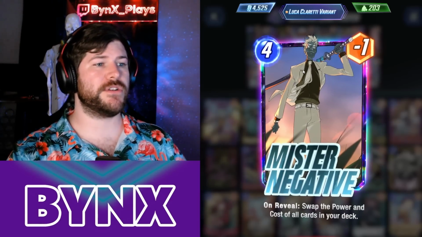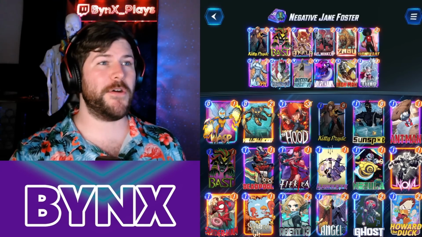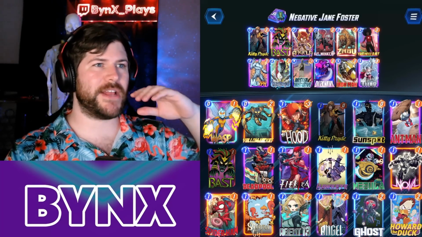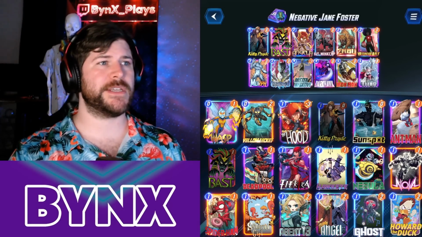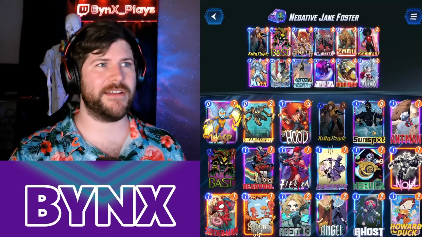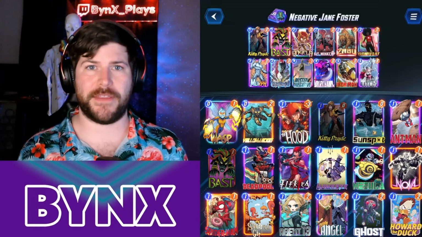Now what Mr. Negative is going to do is swap the power and cost of all the cards in your deck. And what you'll notice is that almost every single card, so 8 total cards, have 0 power. We want to have as many as possible, because the way that we're going to get these huge swingy games is by playing Mr. Negative on 3 or 4 and then playing Jane on turn 5 to flood our hand with 0 cost cards and then dump everything at the very end of the game.